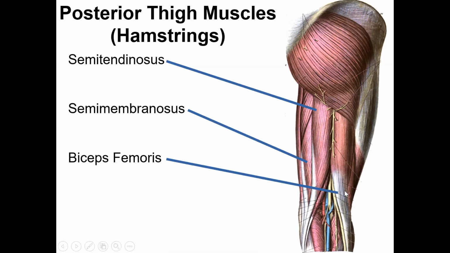On the lateral aspect, we have the biceps femoris, and biceps femoris actually has 2 heads. So there is a long head, which we can see just by looking at the posterior surface of the thigh muscles. But if you go a little bit deeper to the biceps femoris long head, there is also a short head shown underneath as well. So semitendinosus, semimembranosus, and then biceps femoris, the long head, and deep to this is the short head of that muscle.